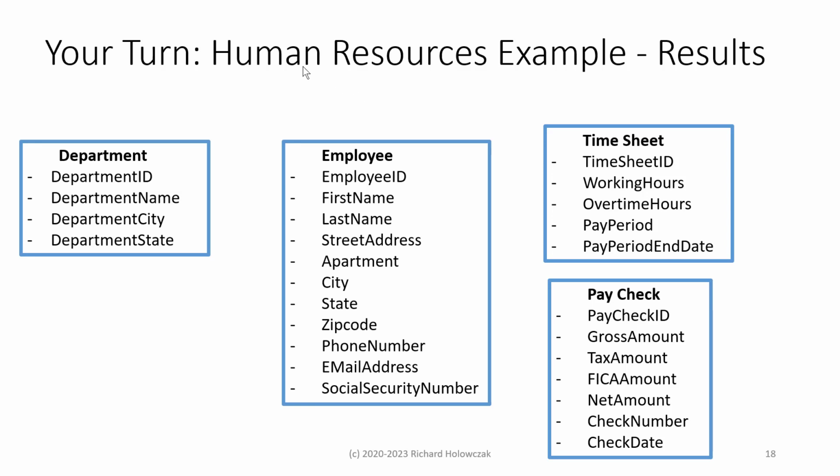Okay, here we are. Department, employee, timesheet, and paycheck. This should look familiar from the last time we did this. And all we've done is we've added department ID to department, employee ID, you knew that one was coming, timesheet ID, and paycheck ID. You might be tempted to use maybe the check number or maybe the gross amount or something. It's really not worth it. The easiest thing to do is simply put the name of the entity and then put ID at the end of it. Timesheet ID for timesheet, paycheck ID for paycheck, and so on. That's really the easiest way to deal with identifiers.